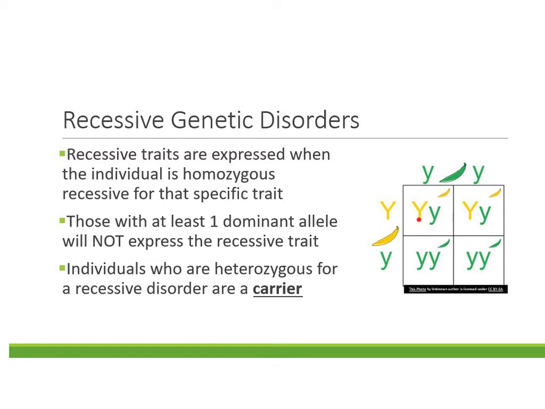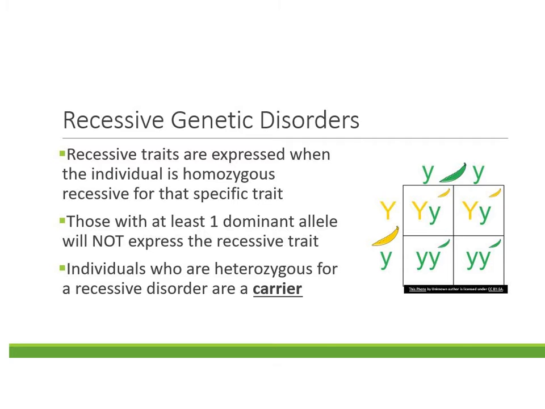If we go back to the pea plant example, if the dad gives the recessive allele for green, but I get the dominant yellow from my mom, then the pea plant is going to be yellow. The dominant masks the recessive. Individuals who are heterozygous for a recessive disorder are called carriers. They can carry that trait and eventually pass it down to their offspring. So here, this pea plant is yellow, but do you see how it does carry that green allele and could eventually pass it on and have green offspring?